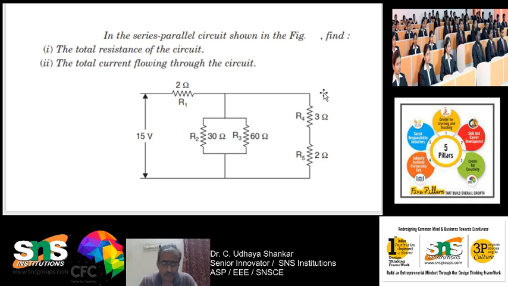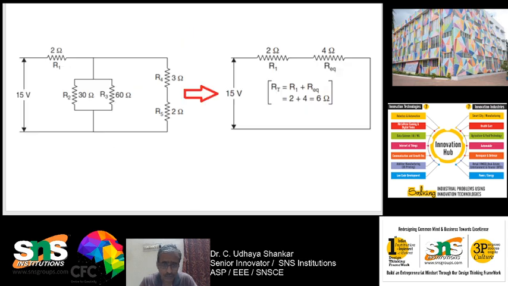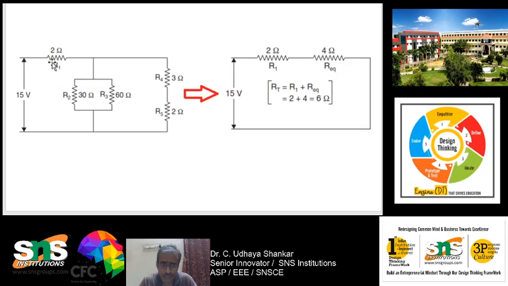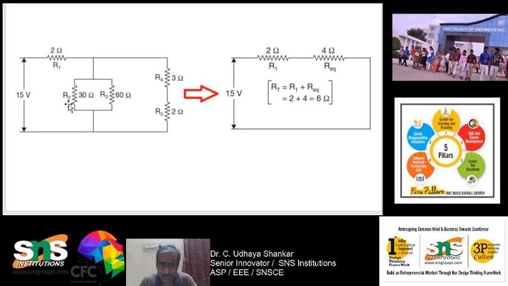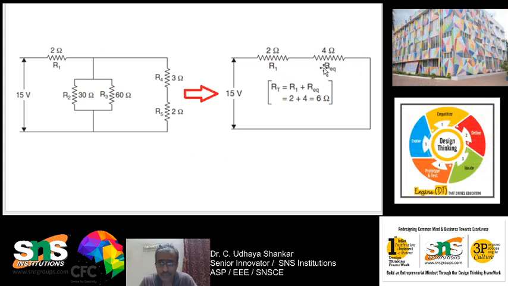So finally you will be amazed that this big circuit will be converted to a very small circuit like this. You can see that here R1, R2, R3, R4, R5, 5 resistances are there. There are many series and parallel combinations of resistances. These two resistances are connected in parallel, and these two resistances are connected in series, and this R1 is connected in series with the parallel combination of this and the series combination of this. So it's a very complex circuit. This entire circuit can be converted to a 2 resistance circuit connected in series. So this can be easily solved.